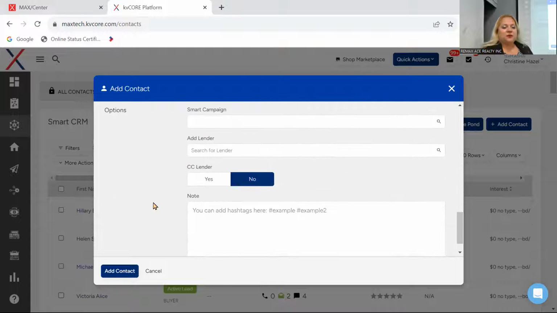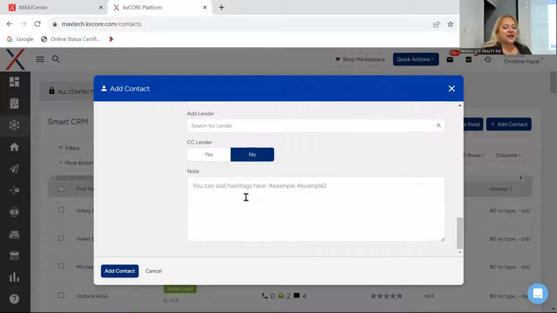And the next important part is down here, you can add hashtags. Hashtags are something that we normally use to pull our social media together, so anybody looking for a similar topic can be forwarded to our blog or our post. We're using it in this case to group our contacts together, so you have to think of it a little bit differently. So I'm just going to call myself a past client. Okay, I'm going to say I'm a buyer who's a past client.